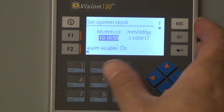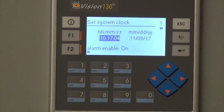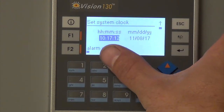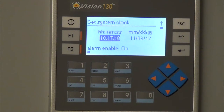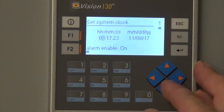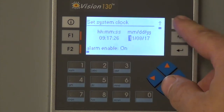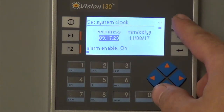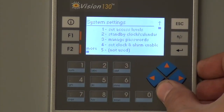There's a set clock and alarm, an alarm enable. So right now the alarm is enabled, which is going back to the Johnson Controls system, and the clock is set for, looks like it's an hour off. And then five is not used.